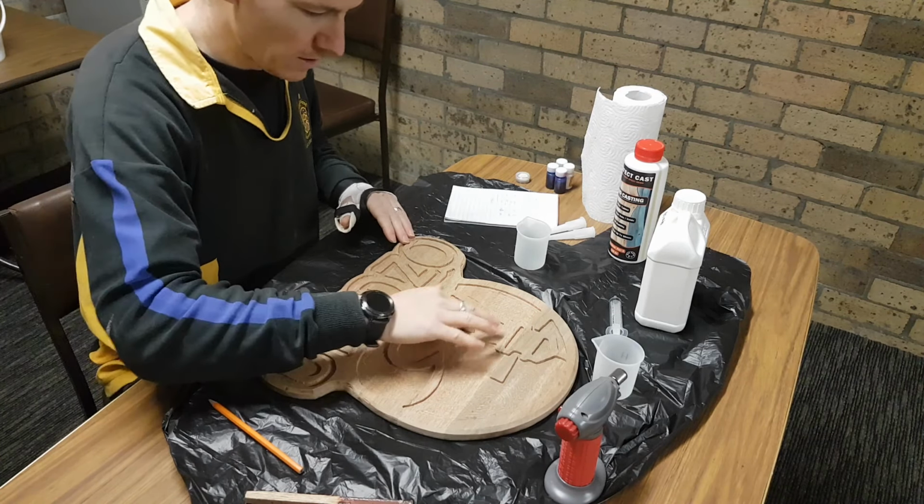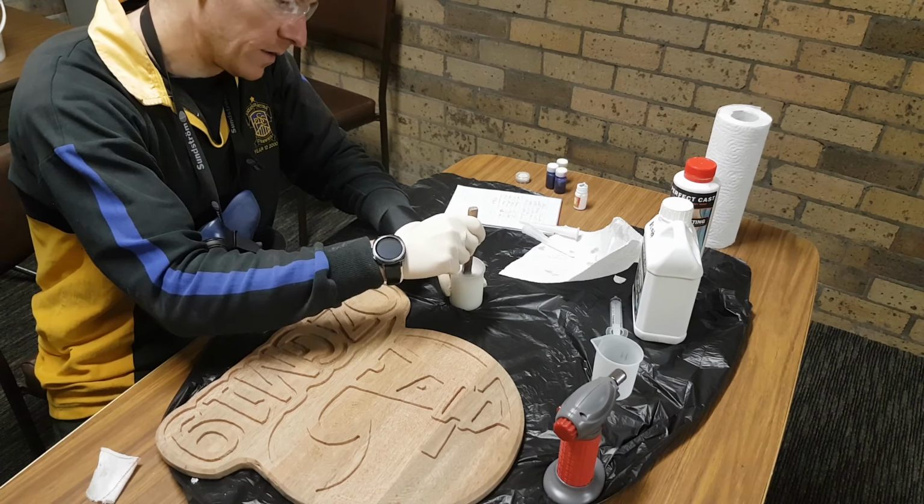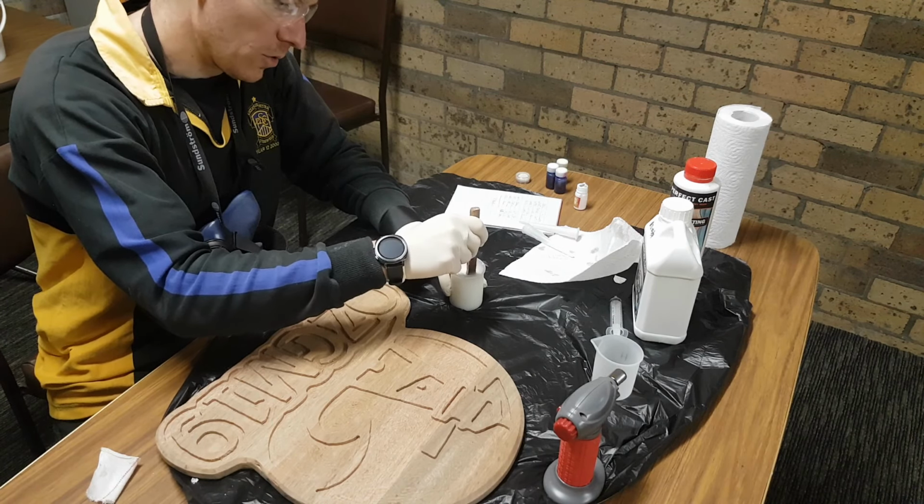Okay, I've been stirring that for 5 or 6 minutes now. I love these little silicone cups. They're designed especially for this, and they seem to have worked really well. It is quite cool today. It's winter here in Australia, so not the best temperature to be doing resin at.